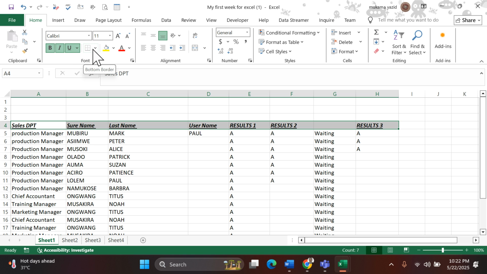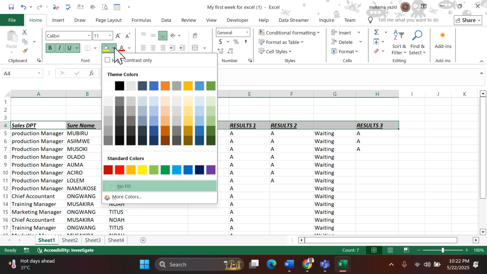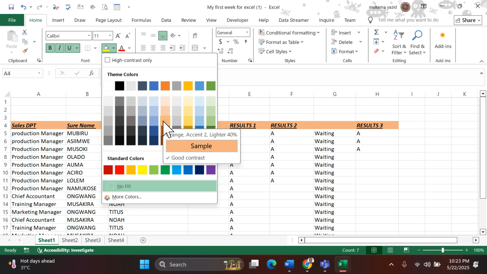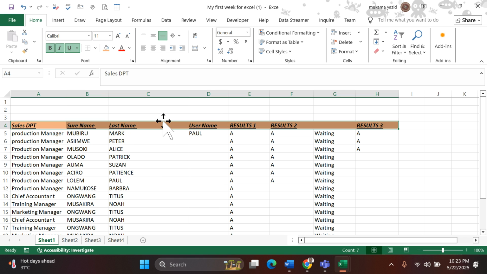Here we have what we call borders. Let us skip this one for now. We shall come back for it. Let us go to this sector. It is called fill color. Fill, it's like a background. If I come here and I say I want to fill on the drop down, I can get these options of different colors. So it's upon me to apply a color of my choice to act as a background. If I want this kind of color, I can click on that.